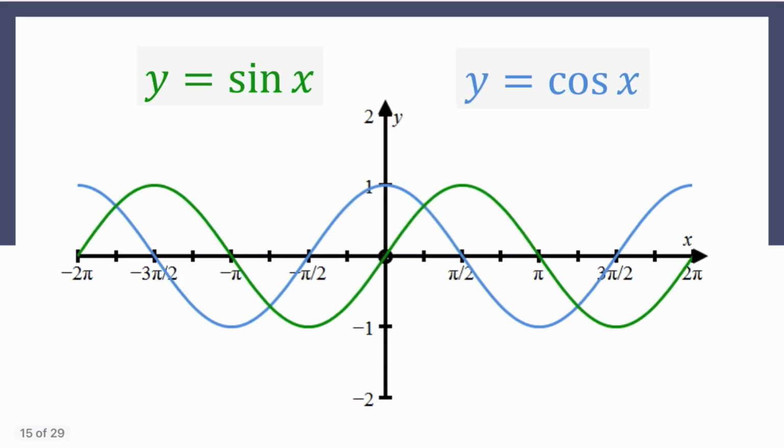And then this is what the graphs of the sine and the cosine look like on the same coordinate plane. So you can see, let's talk about where these graphs intersect each other. What would be that measurement in radians where they intersect? Yeah, it would be pi over 4. That's in quadrant 1 with the sine and cosine the same. And then over here, this would be 5 pi over 4 because that would be in quadrant 3 where the sine and the cosine are the same value. And then they intersect here and here again.